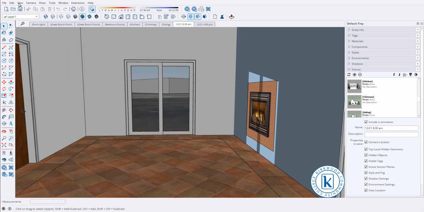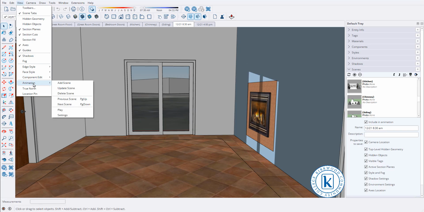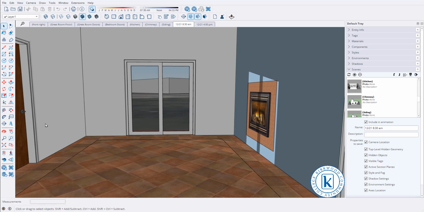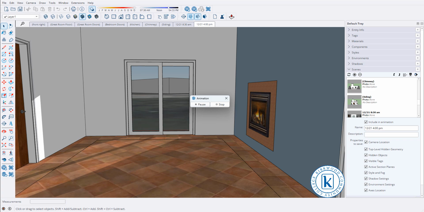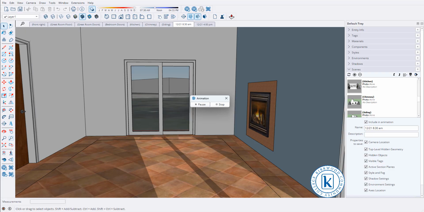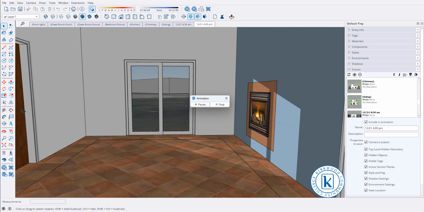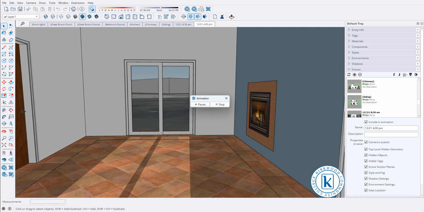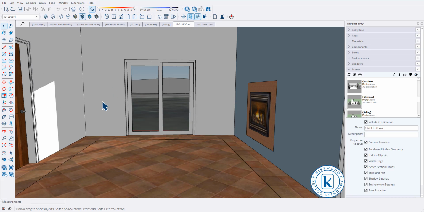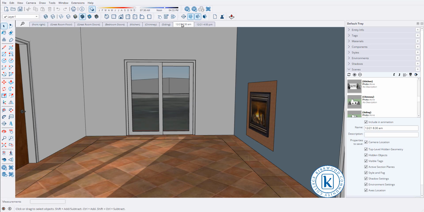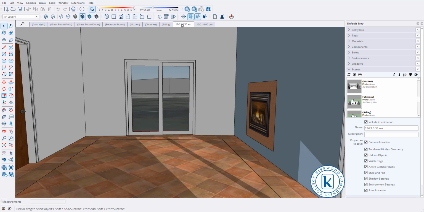All right, let's try this again. View, Animation, Play. And again, it's going to load up a little bit first, and then it'll start moving. Oh, this is definitely better movement across, but it's going back again. So that we'll have to address when we export it out. It's a setting that we can use when we export. All right, click on Stop. That looks good. Click on 8:30 in the morning, get it all back to where it was before.